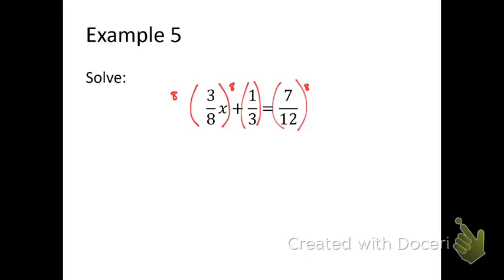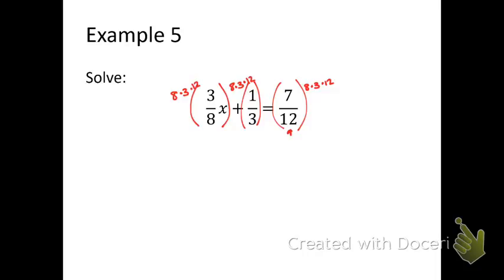But that only gets rid of the first one. I also need to get rid of this 3 right here. So that means I'm going to have to multiply everything by a 3. So the first parenthesis, the second one, and the third one get it. But I've got a third fraction here. It has a denominator of 12. So I'm also going to multiply all of them by 12.